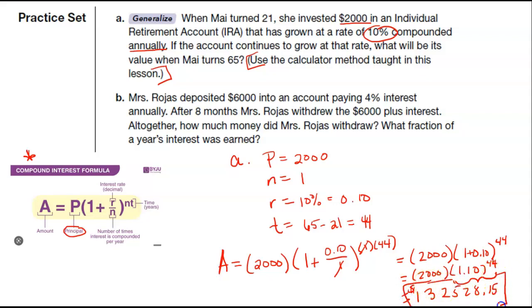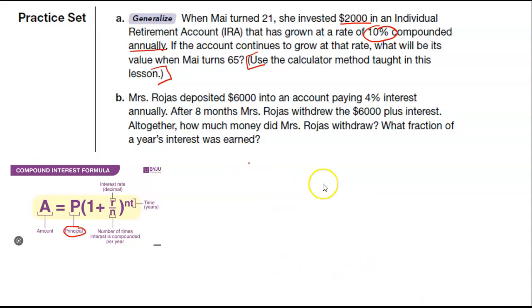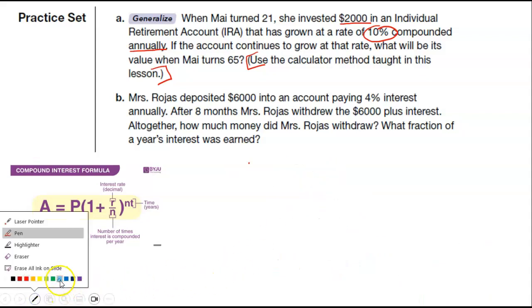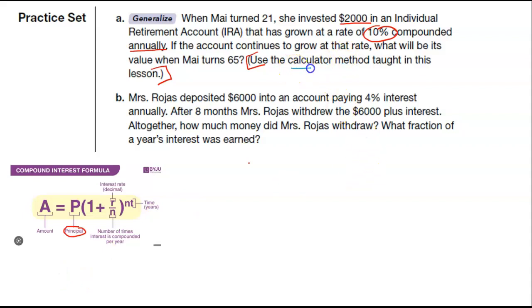Ooh, okay. Well, I'm going to pause and erase all of this and see if there's a better way to do this with the calculator thing that they have. Hold on. Well, believe it or not, this is the easier way, because the calculator method is that you put this in and then you click equals for like 44 times. So no. Let's try this one again.